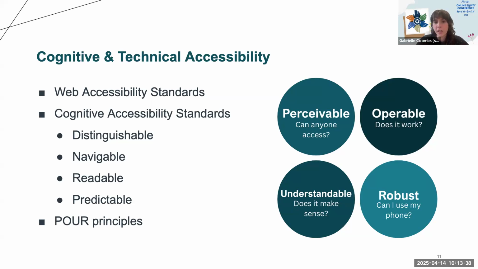We'd really love to shout out the guidelines from the W3C Web Accessibility Initiative. They're a great starting point for accessible visual design, both from a cognitive standpoint and a technical standpoint. So when we're thinking about cognitive accessibility standards, while they're intended to benefit people with cognitive and learning disabilities, these practices can benefit all learners. From a visual design standpoint, if we consider making our designs easy to distinguish, easy to navigate, easy to read, easy to predict, we can leverage what we already know about good visual design for the benefit of students with disabilities and also really all students.